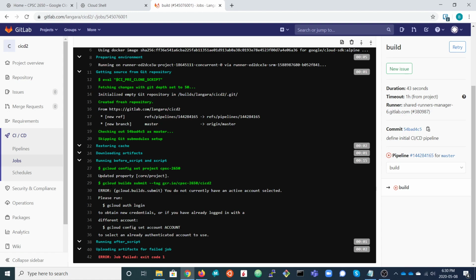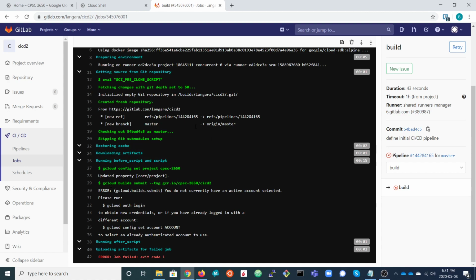The GitLab CI/CD service is external to Google Cloud, and so by default we are not authenticated to the Google Cloud service, and so the build fails. Which is good. The Google Cloud Platform just doesn't allow anybody to submit a build request. You have to authenticate to the Google Cloud Platform in order to do that.